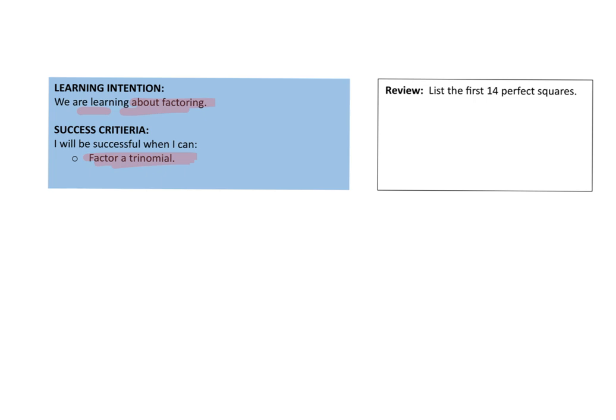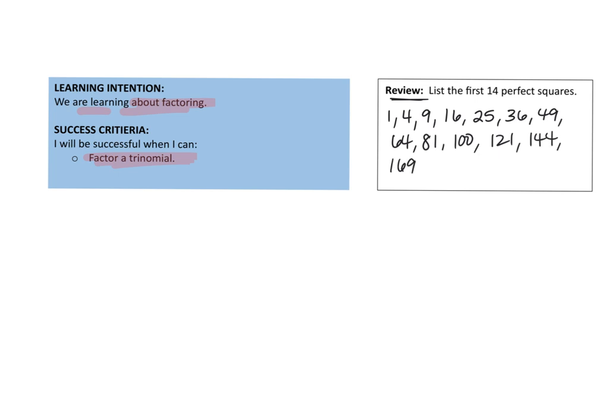All right, so quick little test of yourself. Can you go ahead and list the first 14 perfect squares? So I'll just give you a second to start listing those. All right, first perfect square is 1, because 1 times 1 is 1, 2 times 2 is 4, 3 times 3 is 9, then we got 16, 25, 36, 49, 64, 81, 100, 121, 144, 169, and 196. And that is good enough for now. So those are some perfect squares.